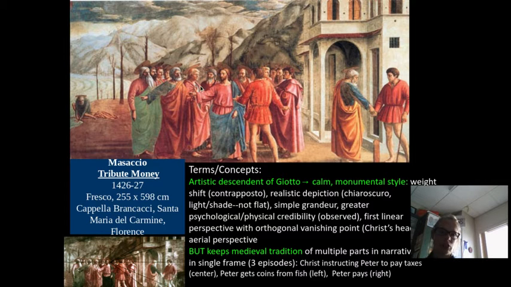So here again, you see Jesus directing Peter to go. Here's Peter looking for that fish and the coins. And here's Peter again giving the tax collector that money. So the idea that all three are happening in the same frame, less realistic, but obviously the focus is to tell the story. So that is Masaccio's Tribute Money.